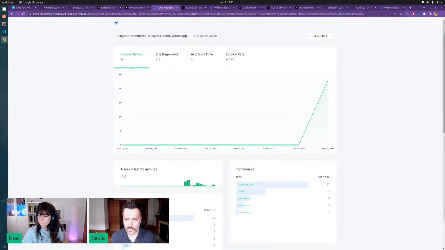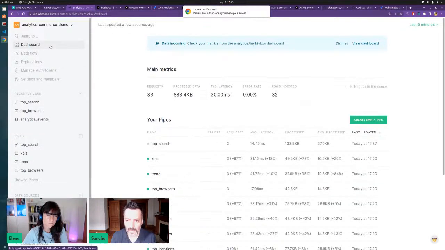One of the things we can show also is, obviously, we're doing this with just a few events and people browsing around, but as this scales, and this is where Tinybird shines, Tinybird can scale with you. We have customers that are using their own analytics over their website at the tune of hundreds of millions of events per day. So the top search we have implemented is a very naive approach. We can do a better version that is always going to be fast, no matter what you throw at it. Do you want to go ahead and do it directly, Elena?